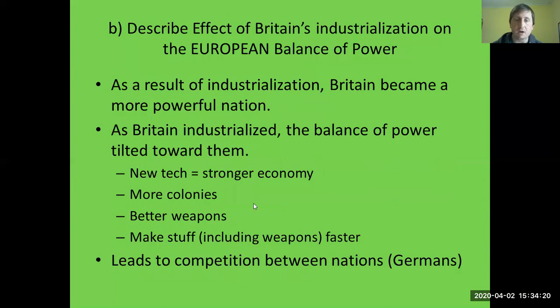All right, second question. Describe effects of Britain's industrialization on the European balance of power, and we're cast on Europeans for a reason. That talks about our setting. There's probably also a note that this is 1800 to 1900. So this is the time period when we're talking about nationalism, the revolutions of the early 1800s, the Industrial Revolution, World War I. And so the answer literally says these first two bullets are the first two things on the answer. This is all you have to say to get the point.